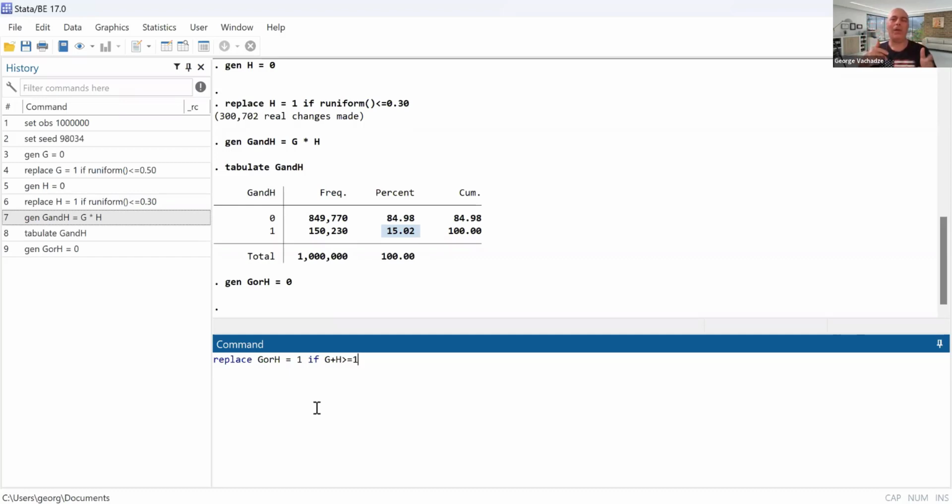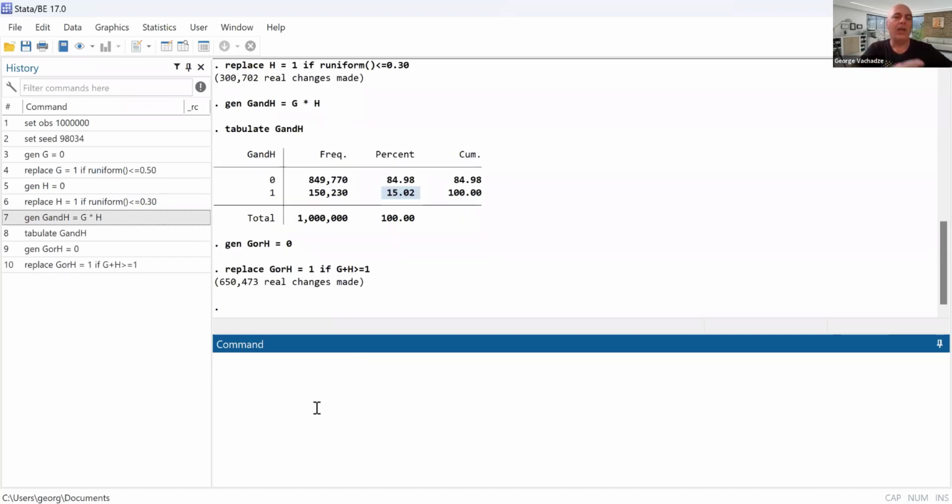If you remember my presentation from the PowerPoint, we had 3 rectangles in the square: 2 blue and 1 in the left-hand side corner, a red one. The red one was both classes being taken. So if a student takes both classes, then G plus H would be 2. But that's also a desired outcome, right? We are looking at those 3 rectangles. So that basically should do the job, okay?